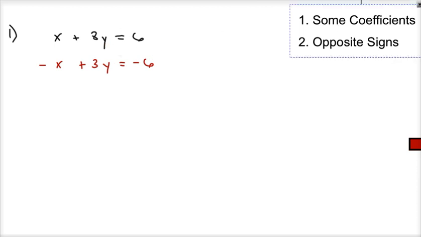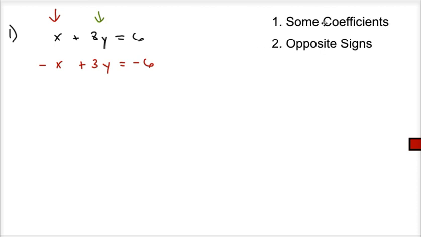We want to eliminate, this is the elimination method. We want to eliminate either the x's or the y's. In order to eliminate the x's or the y's, we want either one of them to have the same coefficient and opposite signs. Okay, what do I mean by that? Same coefficient and opposite signs. The coefficient in front of the x is 1 and negative 1. The coefficients in front of the y are positive 8 and positive 3.